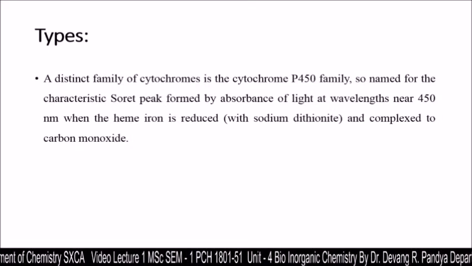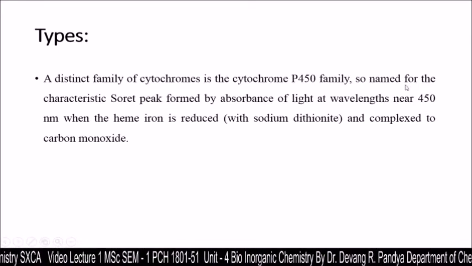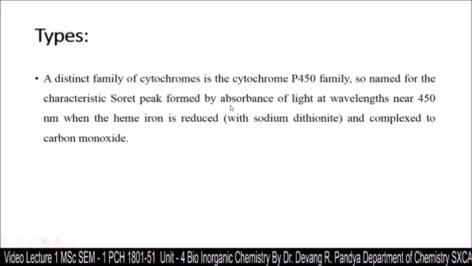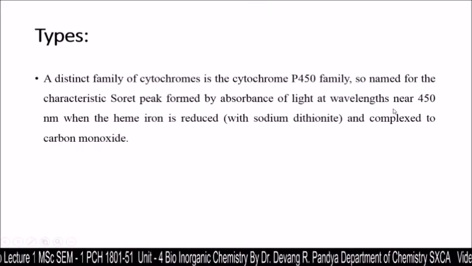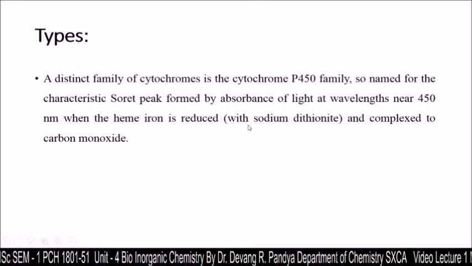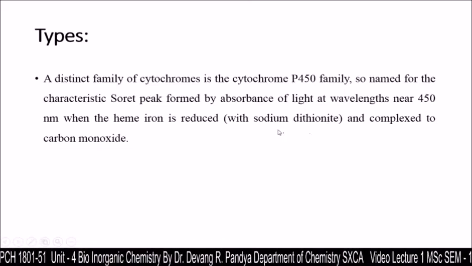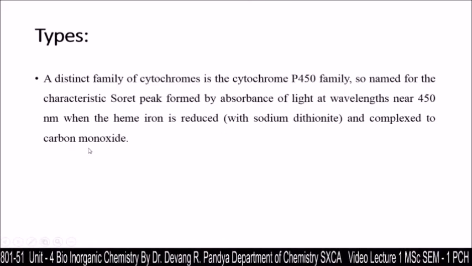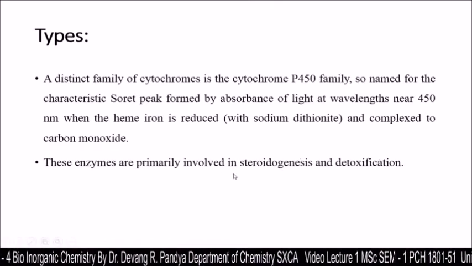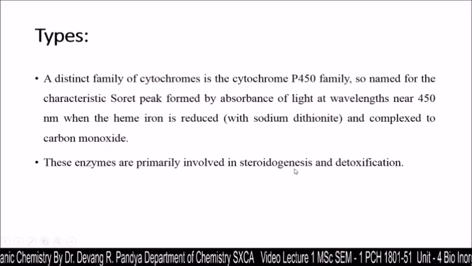A distinct family of cytochromes is the cytochrome P450 family, so named for the characteristic solid peak formed by absorbance of light at a wavelength near 450 nanometers when the heme ion is reduced with sodium dithionite and complexed to carbon monoxide. These enzymes are primarily involved in steroidogenesis and detoxification.